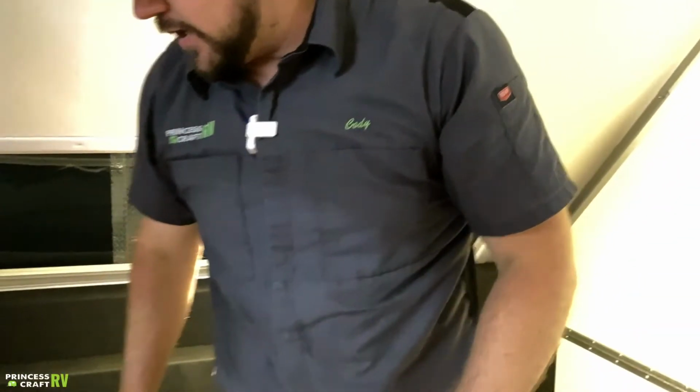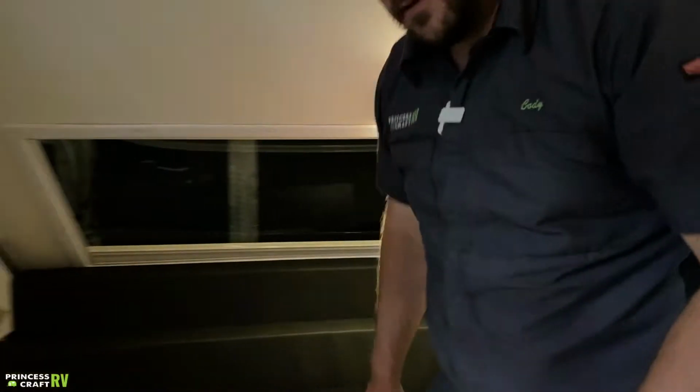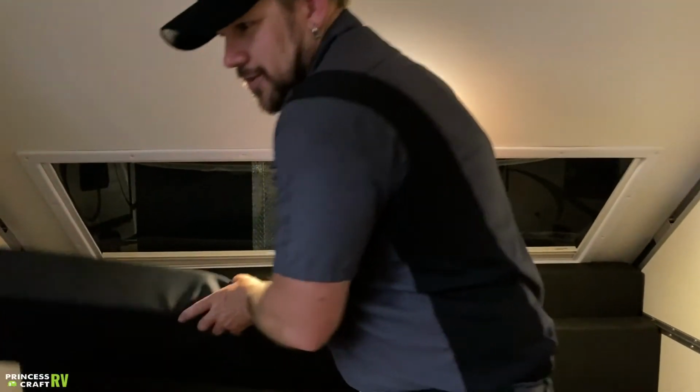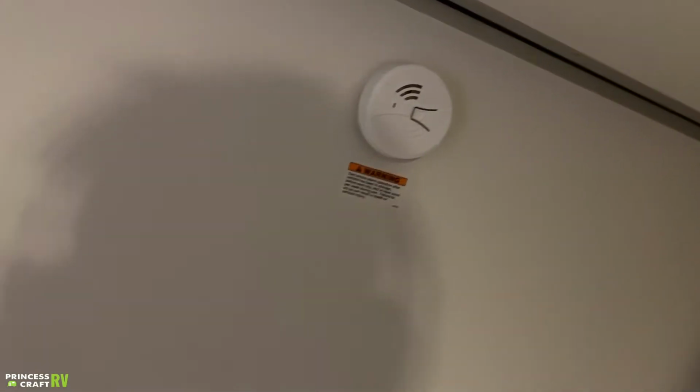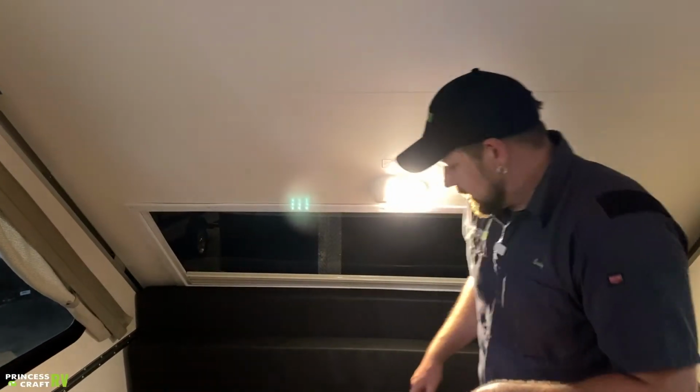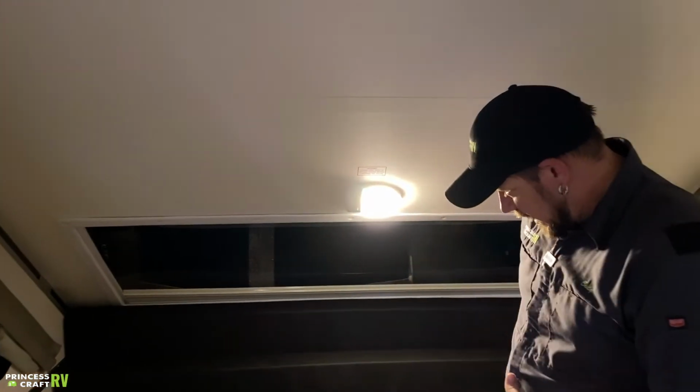So let me get all these cushions out of the way and we'll show you the back side of the trailer. So up on the opposite side of the roof vent, you'll find your 9-volt smoke alarm. Got a 9-volt battery in it. Just test it periodically, make sure it's still working as it should, replace the battery as needed. So that'll move us back here into our couch area.